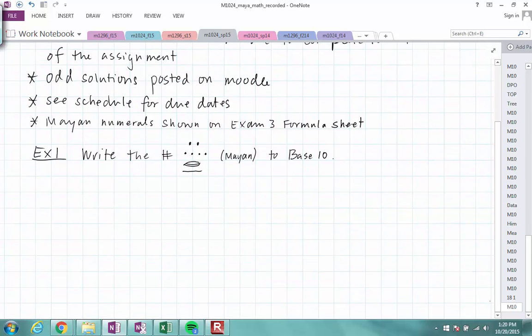I'm going to do this in the style of what part 2 guides you to do, and I'm going to write this in a table format where the rows are representing a different place value. So I'm going to box this up.